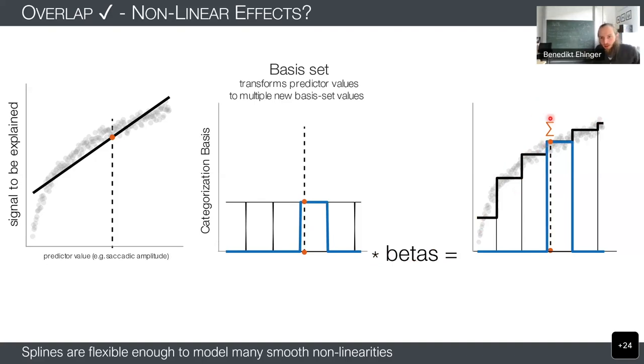Maybe one thing, I put the sum here, and it will help you understand the next slide that is going to pop up in a second, because you can think of it also as taking this basis function set, like a design matrix in some sense, times the betas, and this gives you the sum. Here it's a little bit boring because all the other basis functions are zero, so you're not actually summing much, you could just take that one thing, but in the next slide, it's more important.